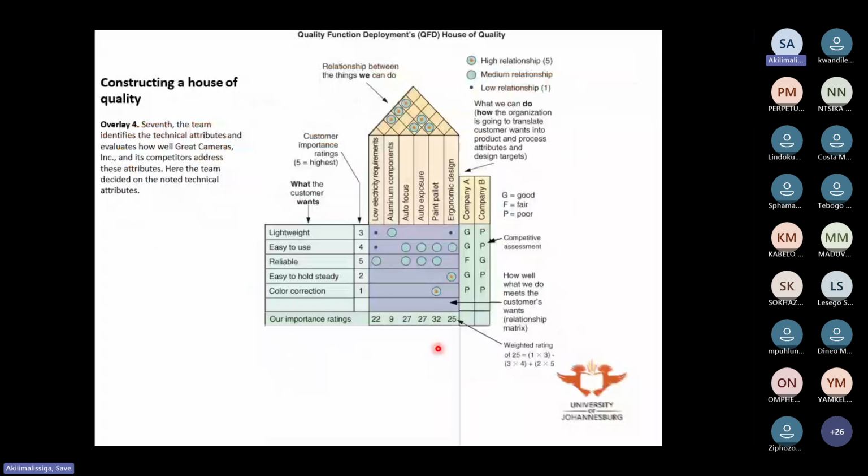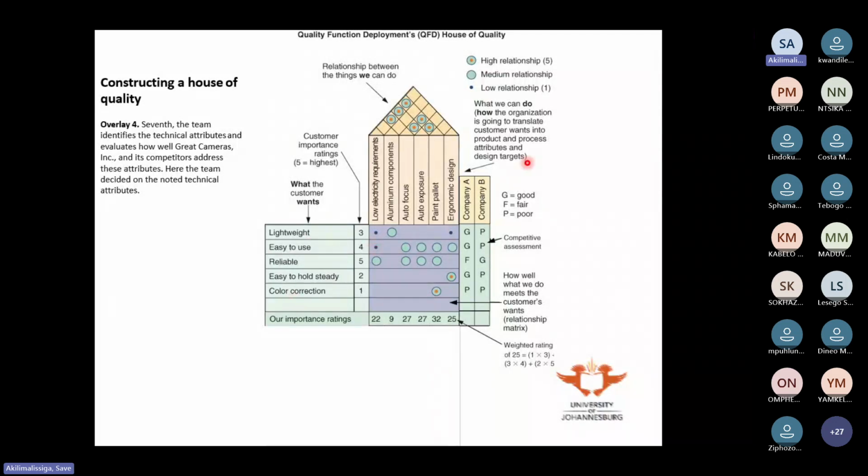Now, obviously, as I said, for the purpose of marking our assessment, you will be provided with a statement, or usually it's a case study. You'll be provided with a case study with all the information that you need. You will also be provided with the template. So this template or a template like this will be provided.